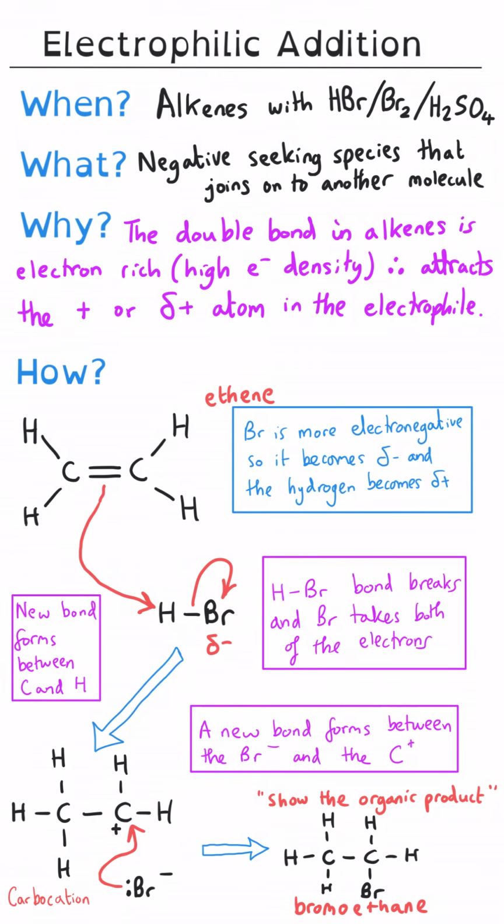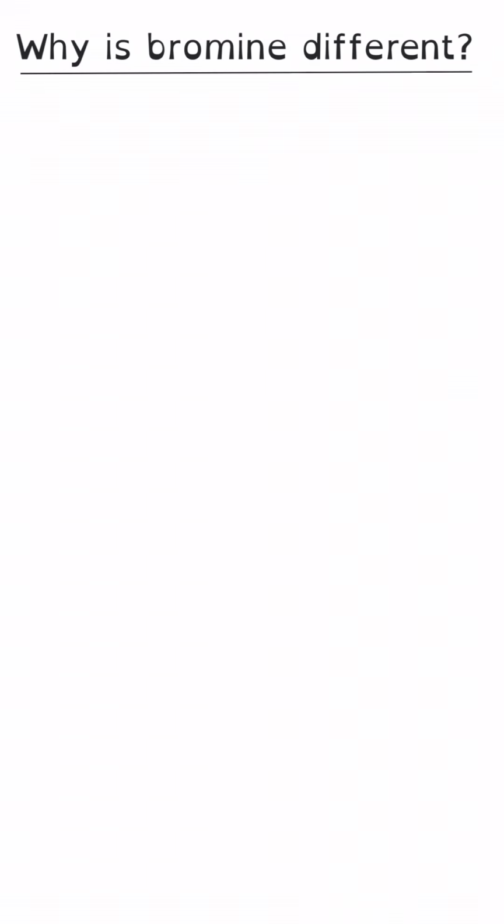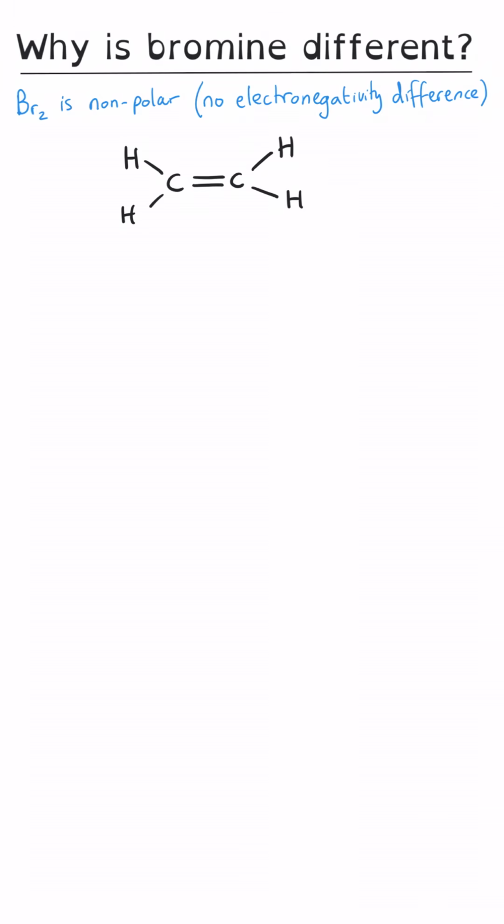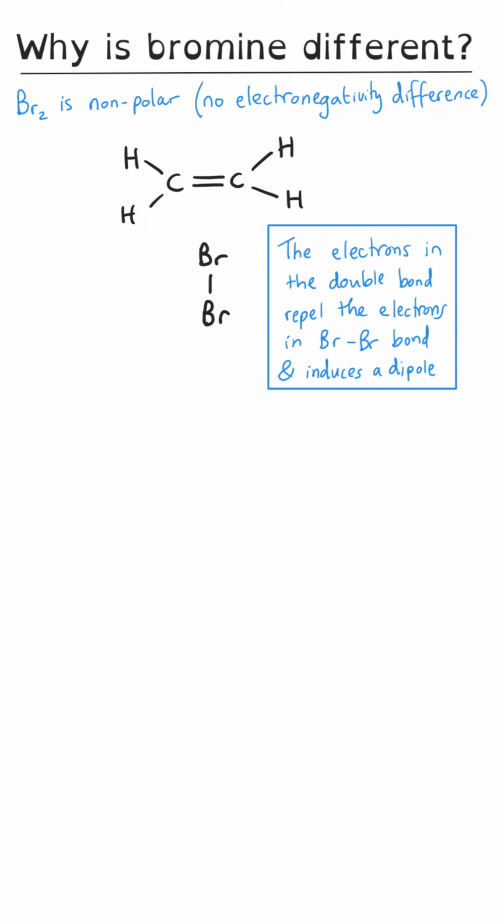It's a halogenoalkane. When you use bromine as an electrophile, the mechanism that we draw needs to be slightly, subtly different. And the reason is that Br2 actually doesn't have a dipole in its normal state. However, when a bromine molecule moves towards an alkene, because the alkene is electron rich, those electrons in the double bond repel the bonding electrons between the two bromine atoms slightly away from the double bond and slightly towards one of those two bromine atoms in the molecule.